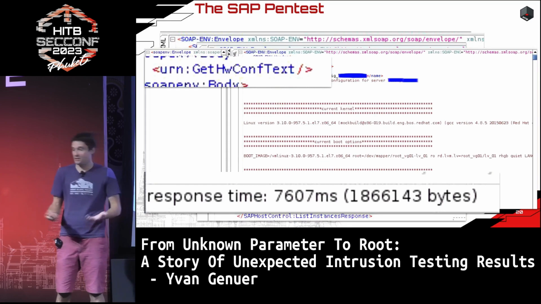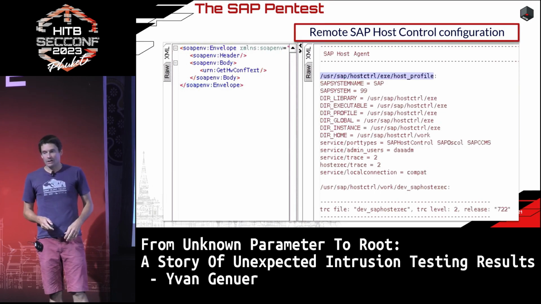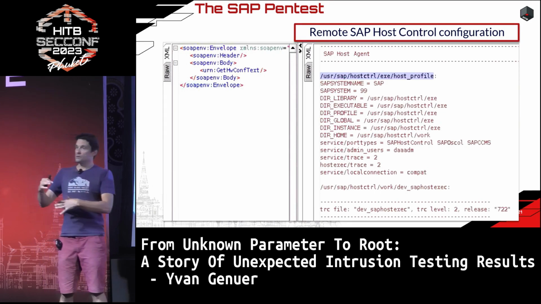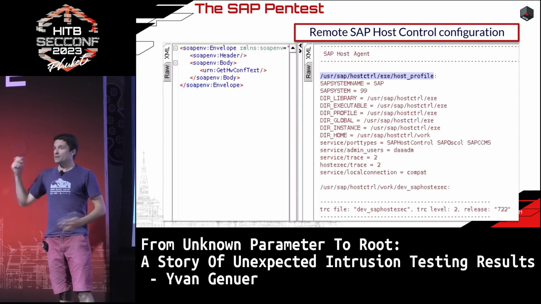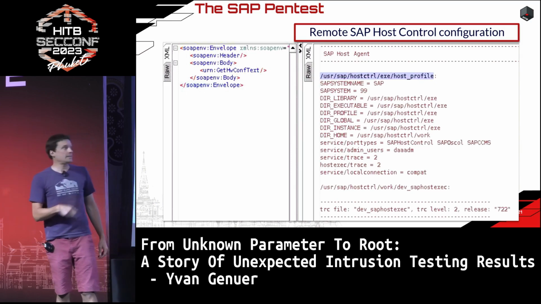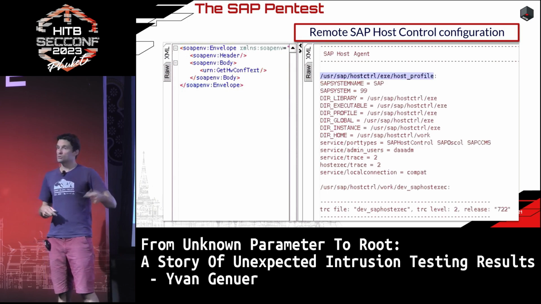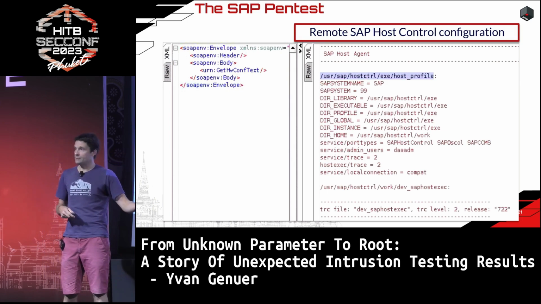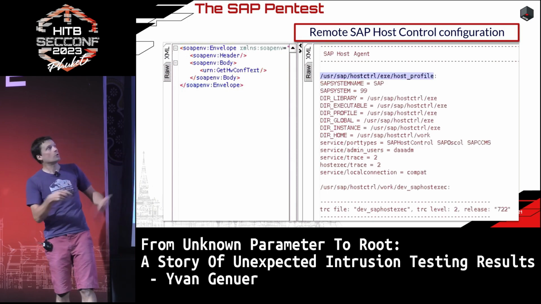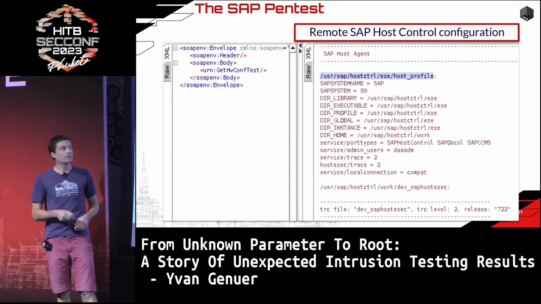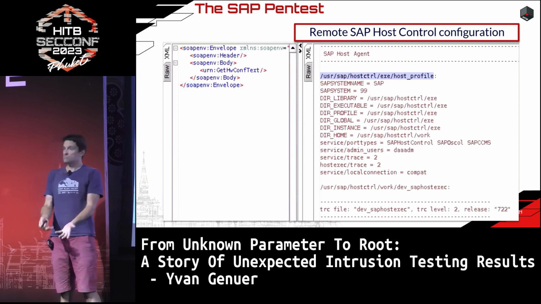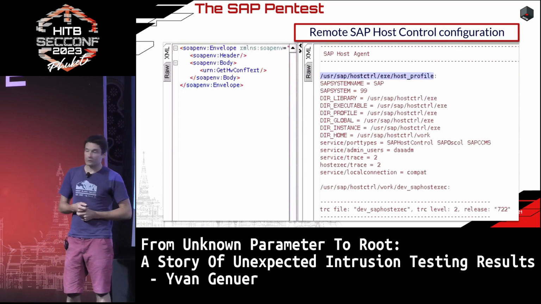Normally, you cannot. And inside this result, inside these 2 megabytes of data, I got access to the SAP host control configuration file. Remember, SAP host agent is SAP host control, it is the same. So I can see the configuration of the services.